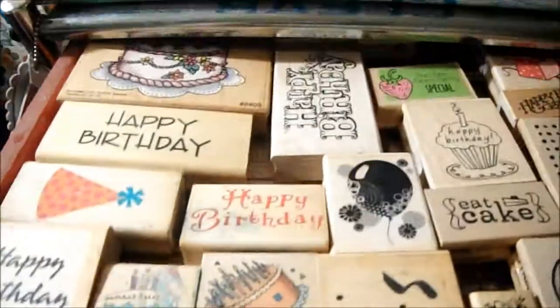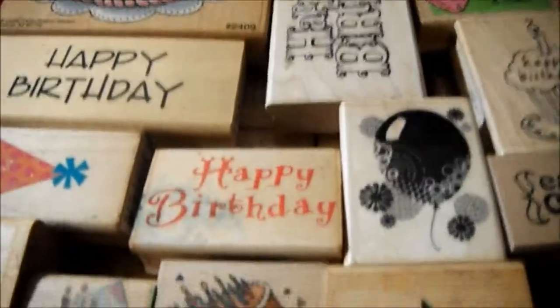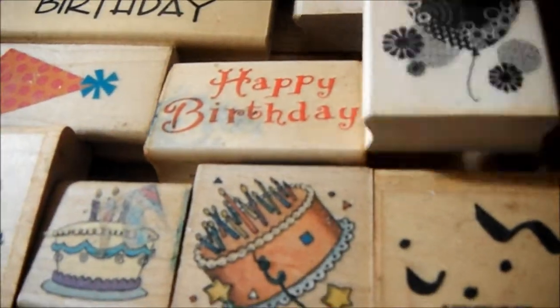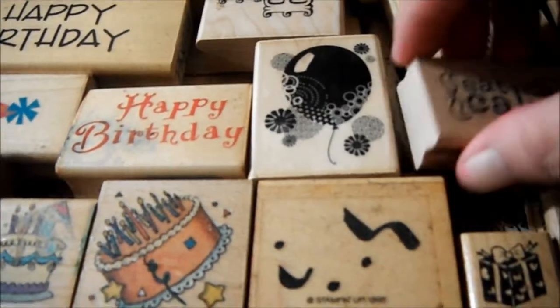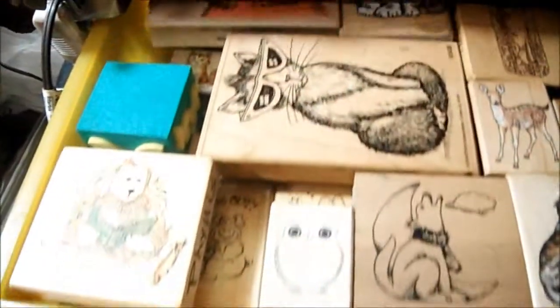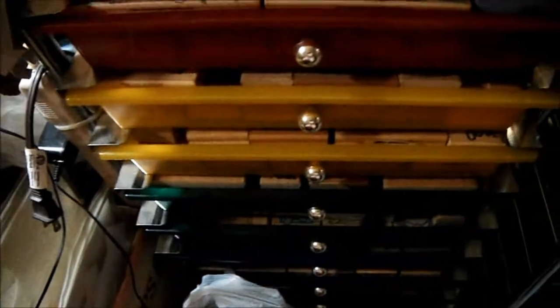Anyway, I know that this first drawer has birthday stamps and food related stamps in the back, and they are stacked in here double wide. So if I'm looking for a birthday stamp, I just kind of do this until I find the one I'm looking for. And these ones are flower stamps, animal stamps, sentiment stamps. You get the idea with the wood stamps.